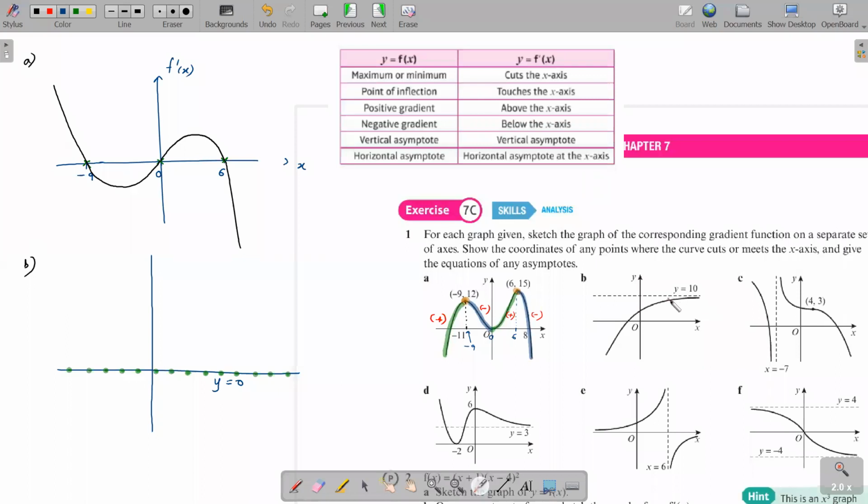Okay, then what's the next thing that we can do? Now, there are no vertical asymptotes, and there are no minimum or maximum points. There are no points of inflection. So in that case, your gradient should follow one pattern, right? Either it should be completely positive gradient or completely negative gradient, because there are no turning points. If there is a turning point, you get a sign change in the gradient, plus minus. But when there are no turning points, then it should be one sign for the gradient. So what do you have here? This is the what gradient?